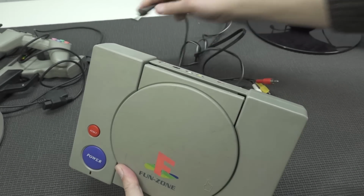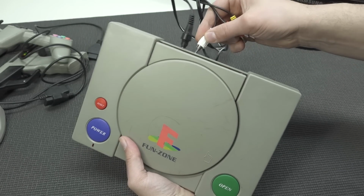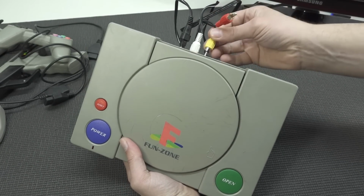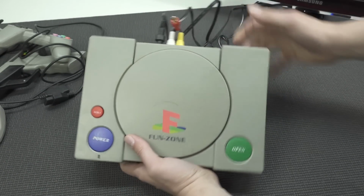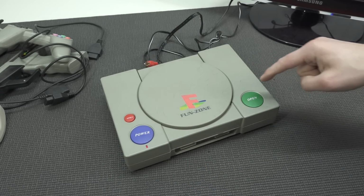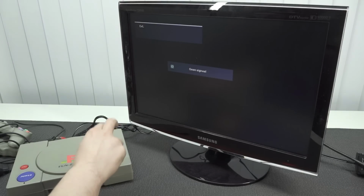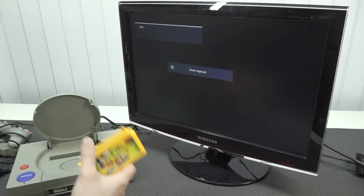Alright, so let's connect the power supply. Then we're going to connect the cables. I just have this random cable laying around. That's what we're going to use. And let's boot it up and let's see if this thing is even having some built-in games, because that's the first question. Okay, so it's safe to say that this thing doesn't have any built-in games. So let's try just a random game I have laying around.